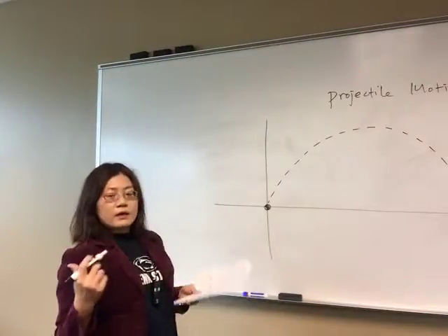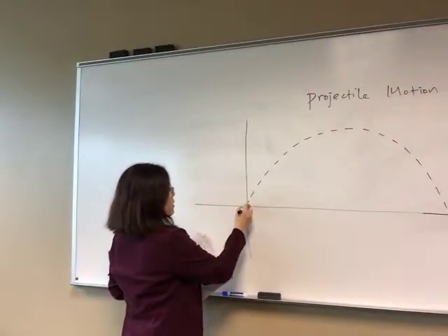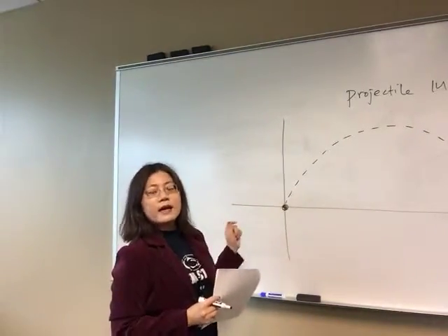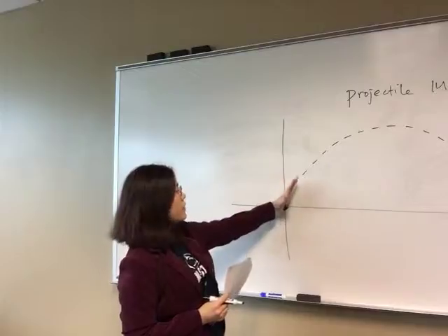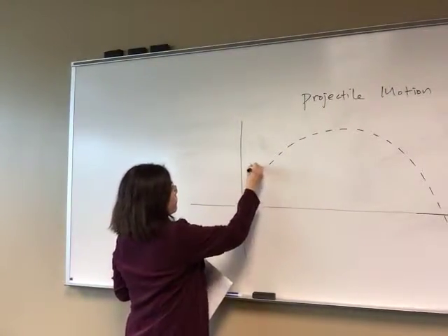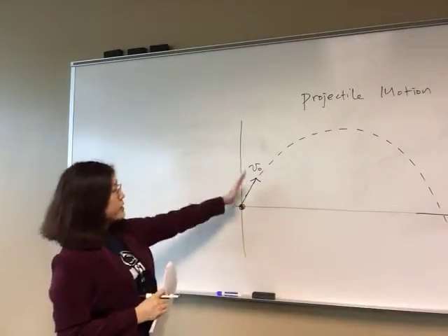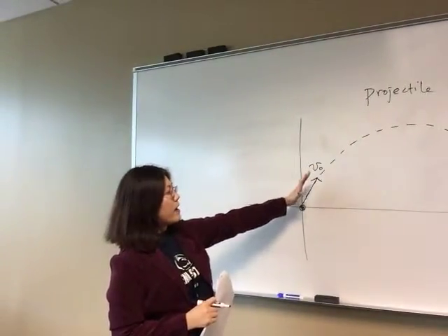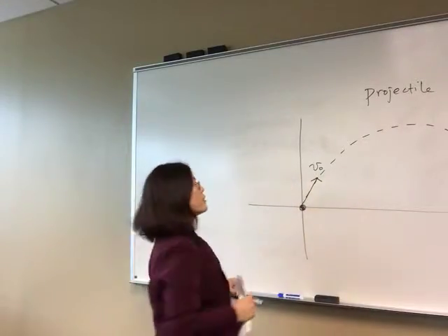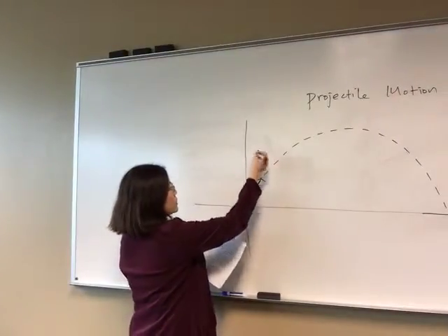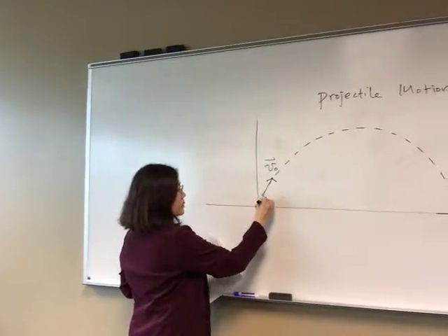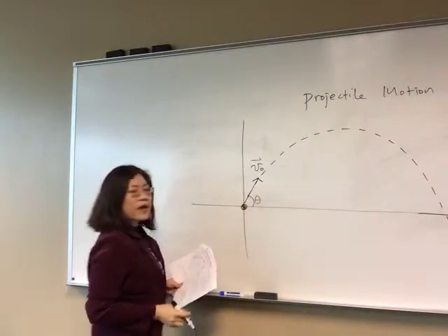So let's look at what are the things that we know. We know that it has initial velocity v naught, and if you want to find the initial velocity direction, it's always tangent to the curve. So this is the curve, you have the tangent, and this is your v naught. As you can see, it is at an angle to the axis, which means that it has both x and y components. This v naught, we're going to use the vector form to indicate that it has x and y components, and it is making an angle theta with the horizontal x-axis.